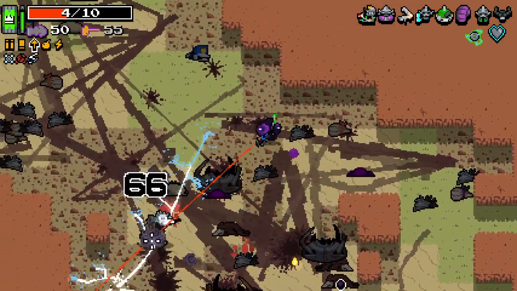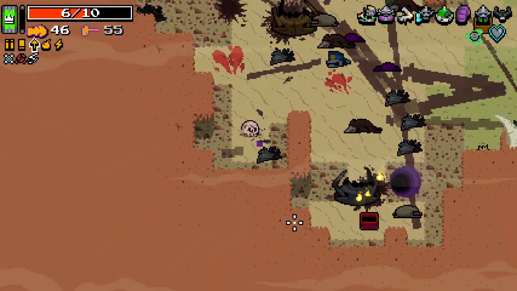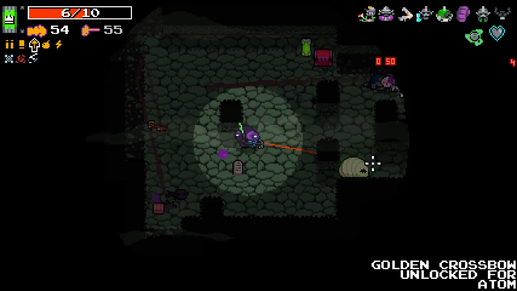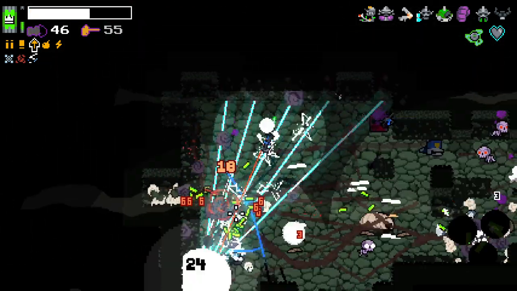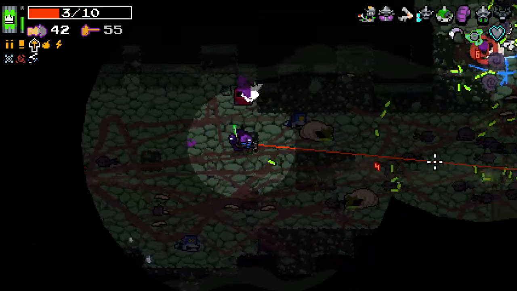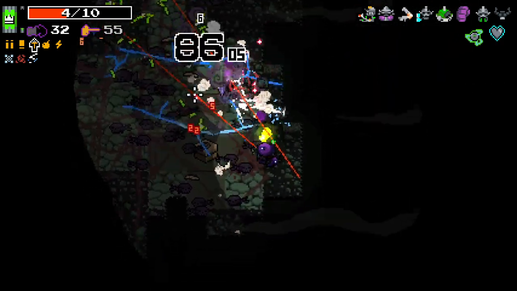Right. Wow, we killed that guy so fast. That's incredible. Golden crossbow. Awesome golden weapon to grab. Oh, dude. That guy fired a lot of shots at me there. This could be a stage where I die, just because there's a lot of enemies here, and I don't really know what I'm doing.